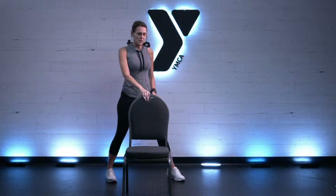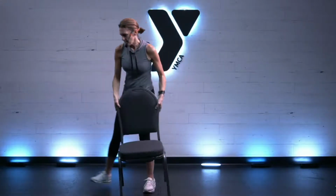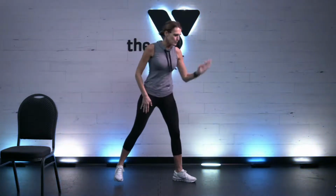Now, both legs, I'm going to move my chair, but you guys keep your chair there because we're going to go into a warrior one, which you'll need that chair for. But I'm going to just move so you can see my legs. So my right leg is going to be straight. And my left leg, you can point it towards me, or you can slightly turn it in.